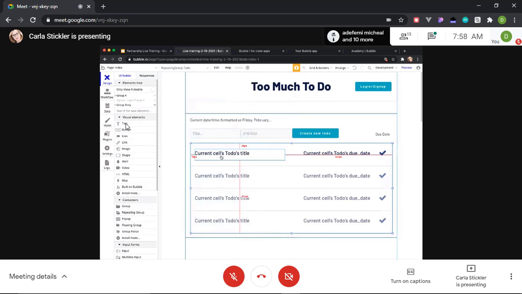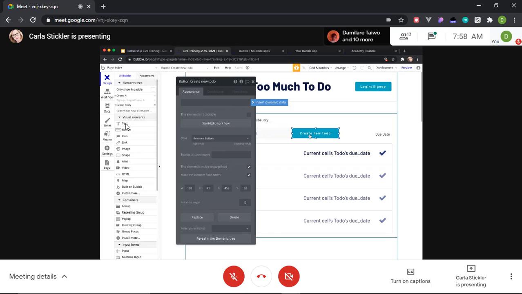So now we have a way to view the items in each cell. You'll notice that we didn't have to fill any of this out. We only have to fill out the first cell, and that will allow every item to follow the style of the first cell and make it all look similar. So now we have a form. Last thing we need to do is actually make this form work.